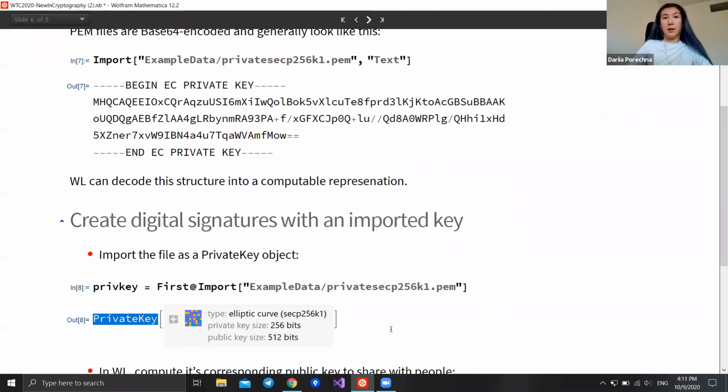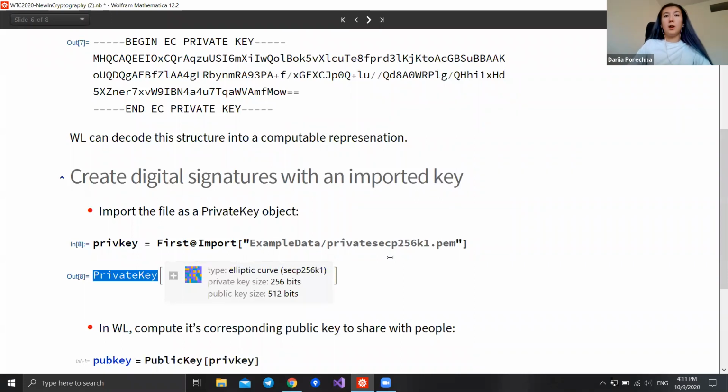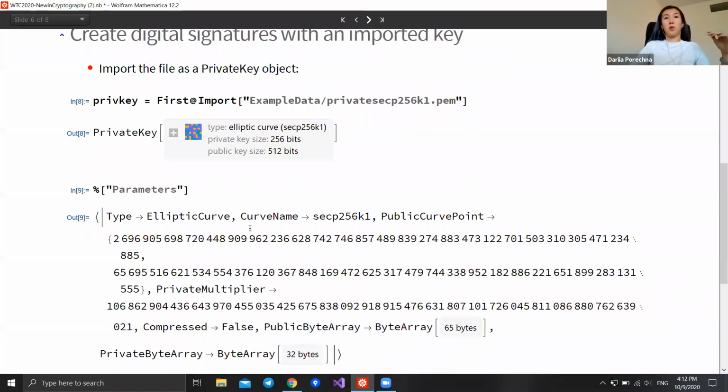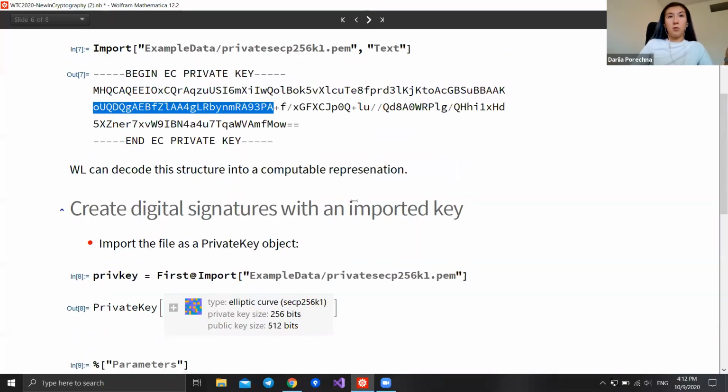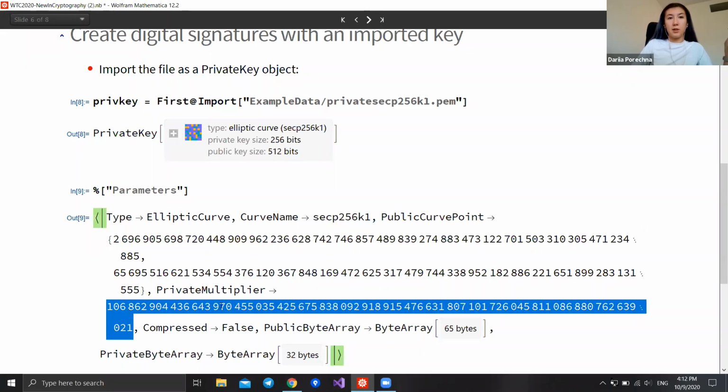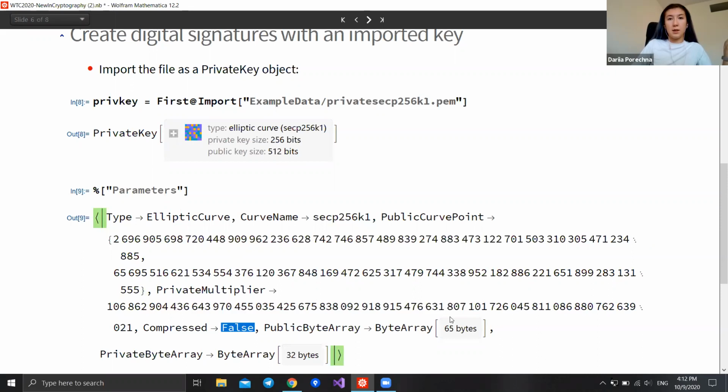The private key head that we use by default, you can go and see what's actually inside, what are the values that have been imported, and you see that from this blob, we've been able to understand that this is based on this curve. And this is the public key, and this is the private key, that it is not uncompressed. And we have also provided them as a byte array for convenience.